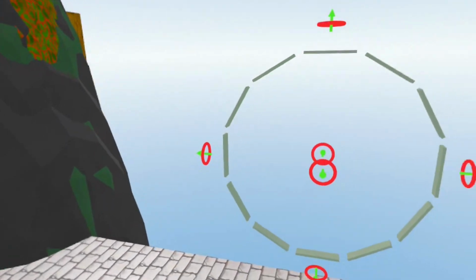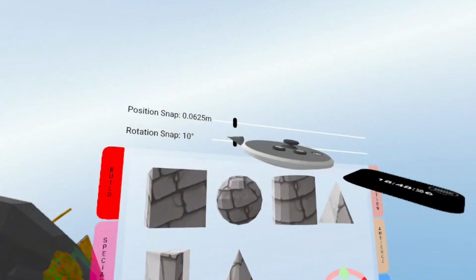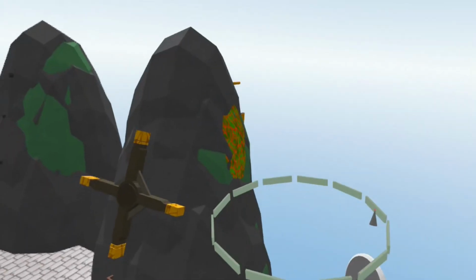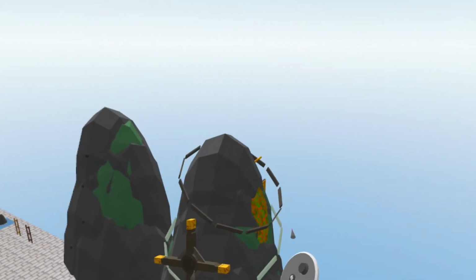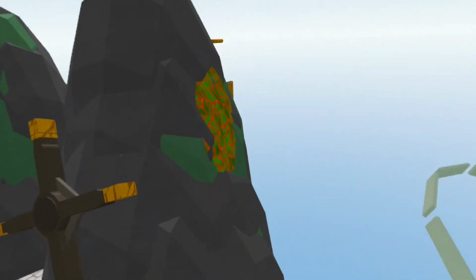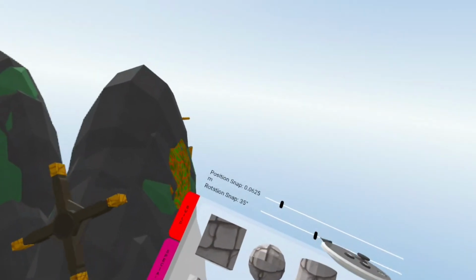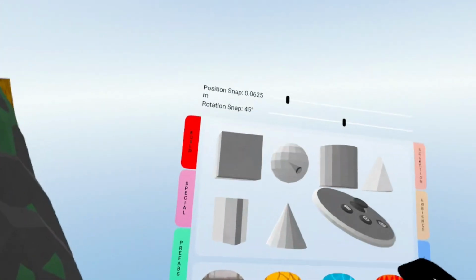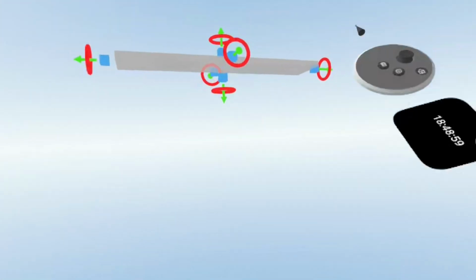Next, there's this spinning thing. This is a really good detail to add to your maps or mountain climbs. It's probably the best. And it doesn't only work in mountain climbs though. Like Fallen Static, I used it in, and it looks really good. But this is for going around the map or the mountain. It just looks a lot better, and it's really easy to make. What you have to do is make your rotation snap 45 degrees. Make this thinner, like this, and then do this.